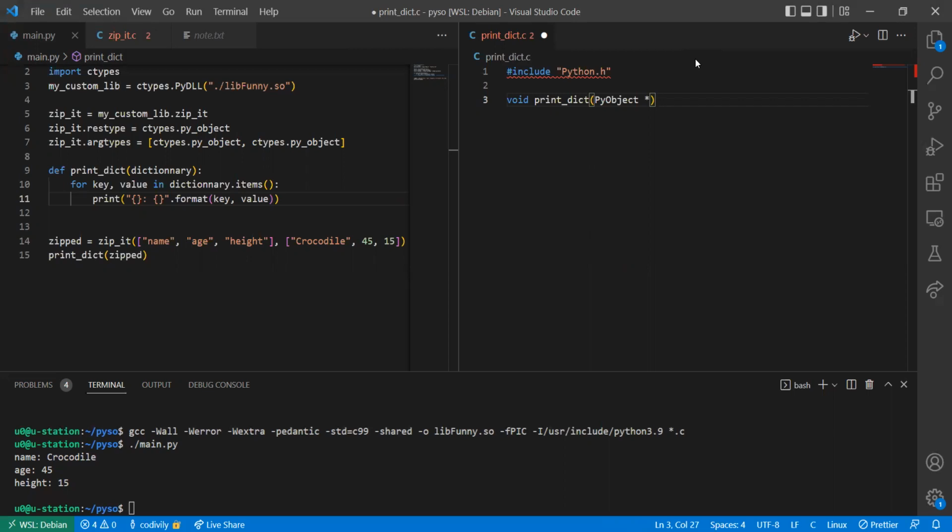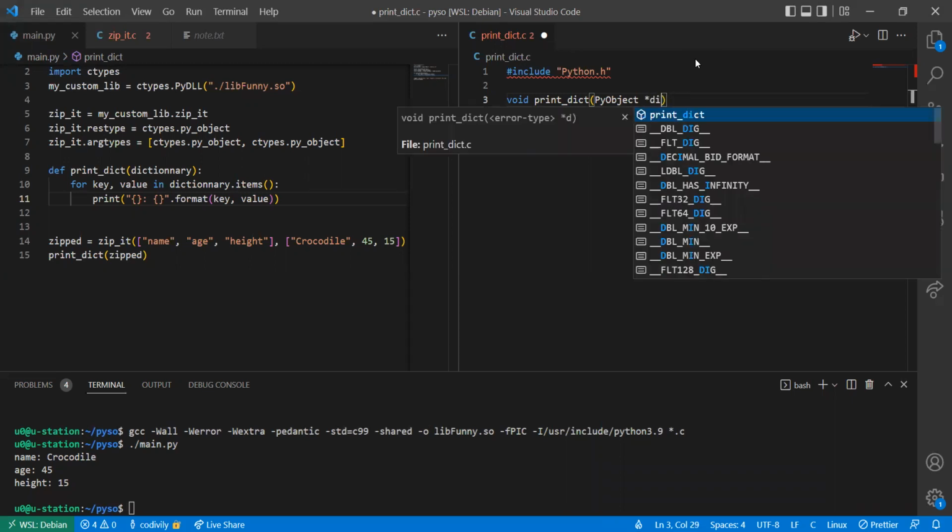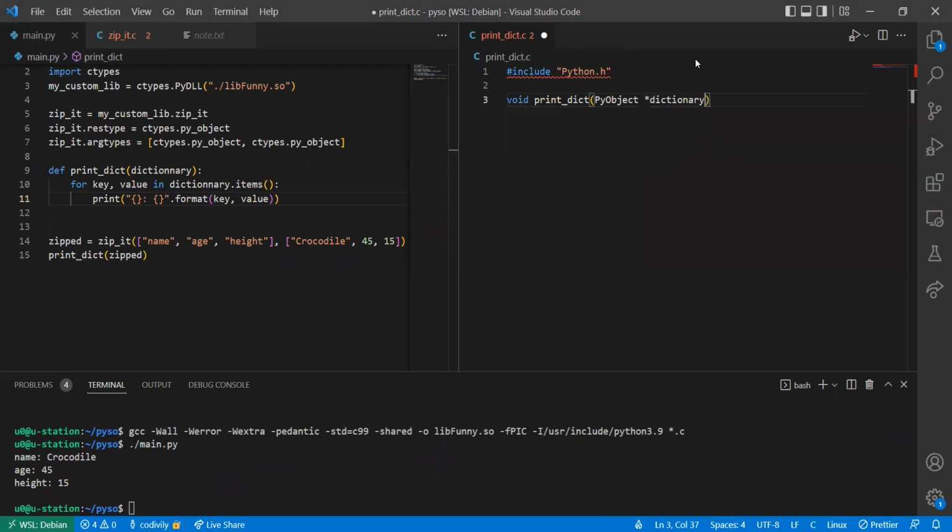When you know what type an object struct is, you know which functions you're allowed to use for that object. So we have printdict, which imports the dictionary, and after that, we can start writing the code to print the keys and values.